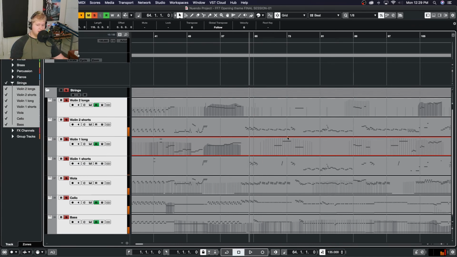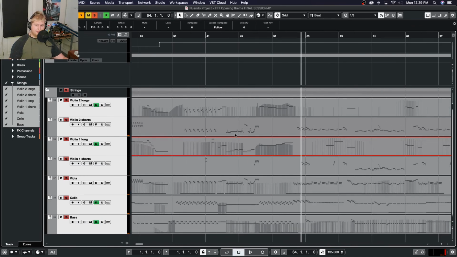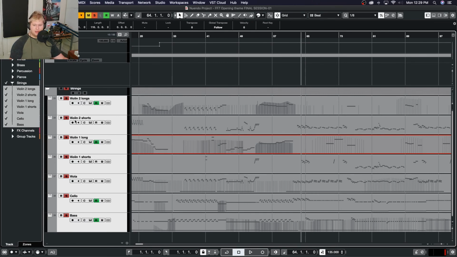Now, of course, the first thing you hear is our French horn. If you listen to it underneath, you have a very wide array of strings playing that same section as well. If I were to, for example, mute a couple of these tracks that are playing that, you will find that the section all of a sudden becomes a lot weaker once again.